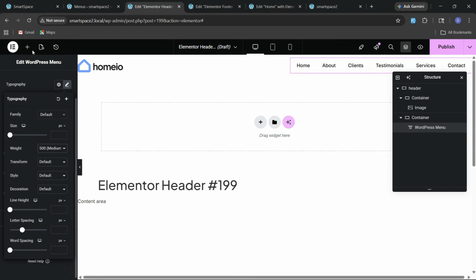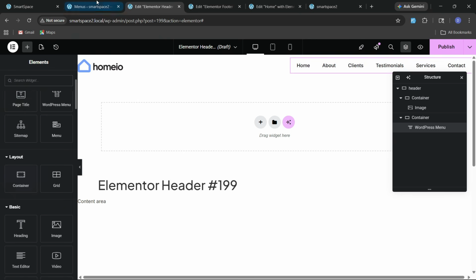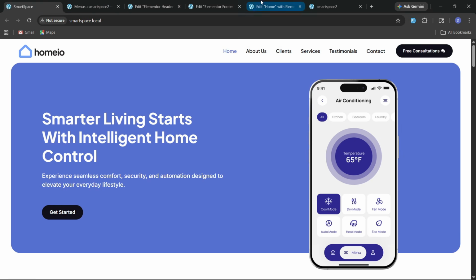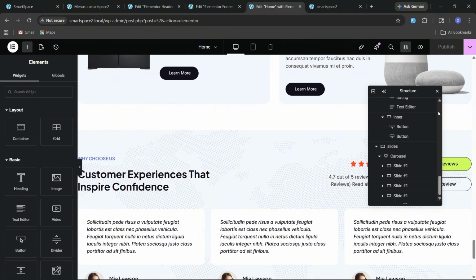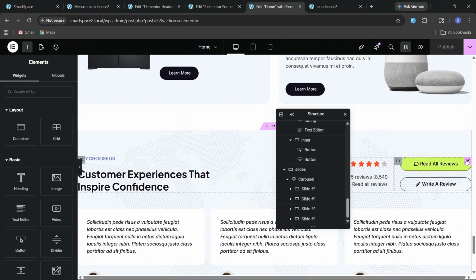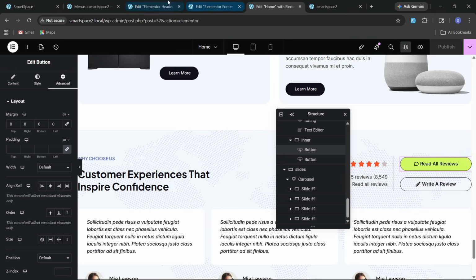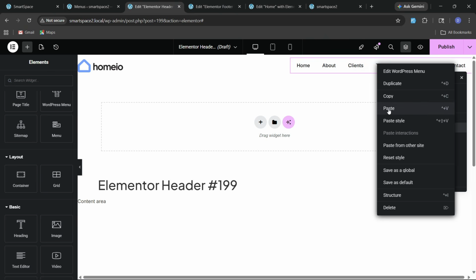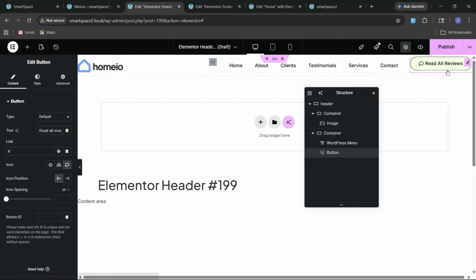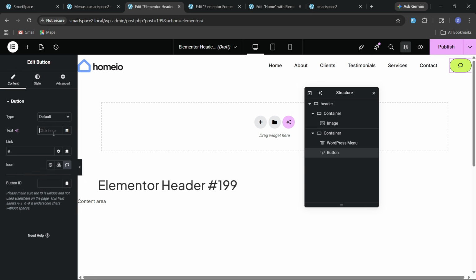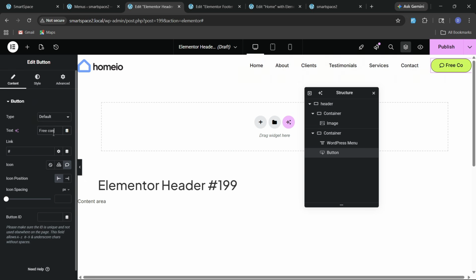Okay, now what we can do, we can just add a button here, like here you can see we have the free consultation button. So we can add this button here. Okay, here you can add this like free consultation.